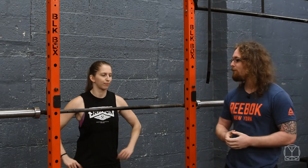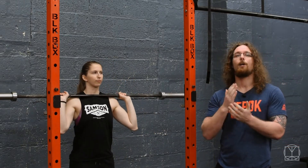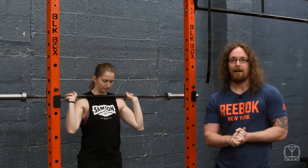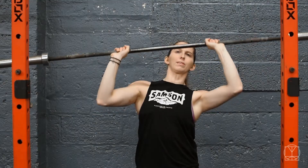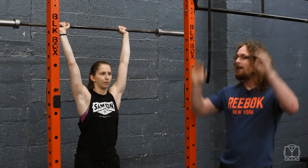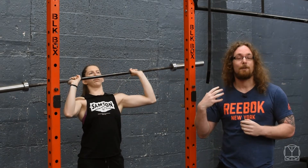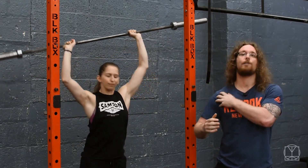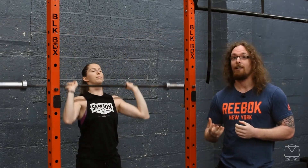So if Jenny just runs through them first of all - she's going to un-rack her bar. The very first thing we want to look at is, when it comes to a heavier press or a one rep max, one arm overpowering the other. So one is starting to go up a little bit more than the other, then you're really trying to bring the head through at the end and one of the arms isn't fully locked out. That could potentially strain your trap, or just give you intense shoulder pain long term.